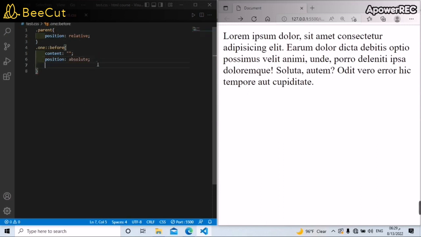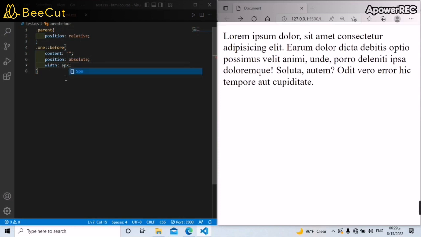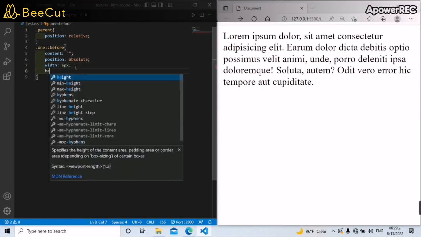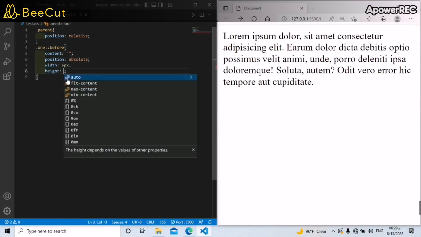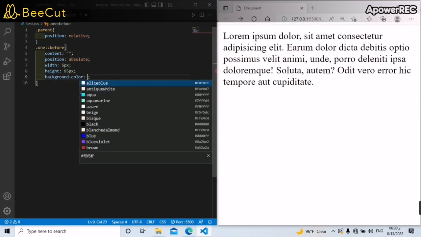After that, let's change the width to the 5 pixels, and then the height to, for example, 95 pixels, and then the background color blue.